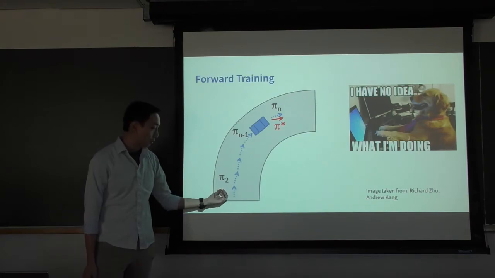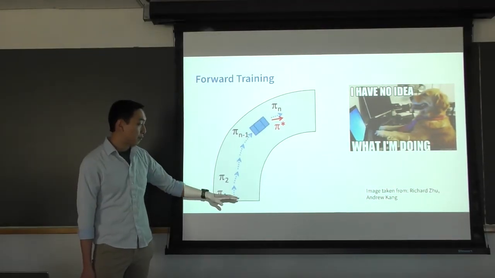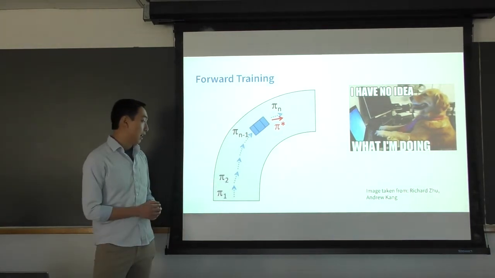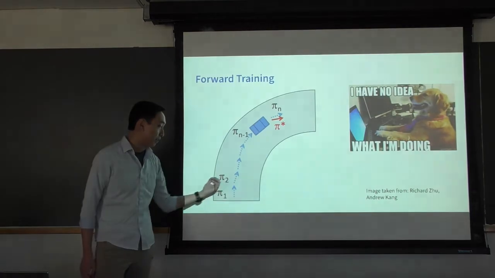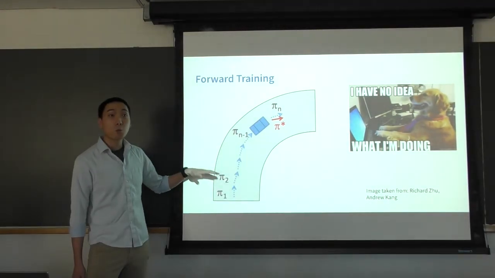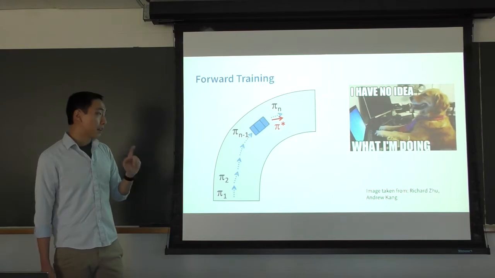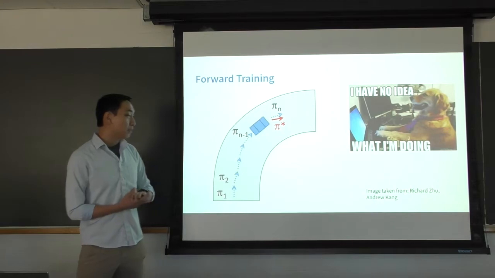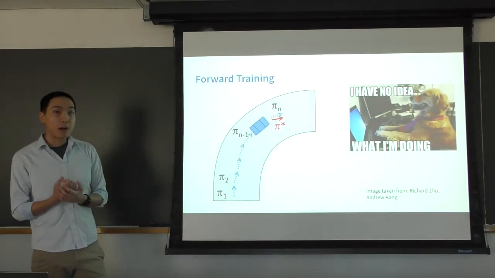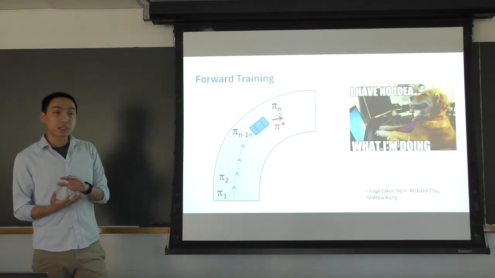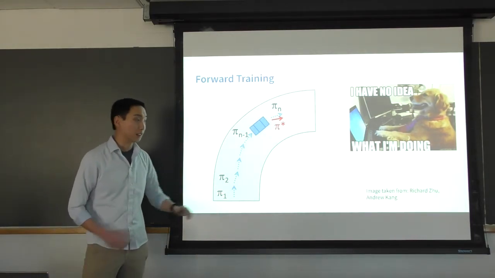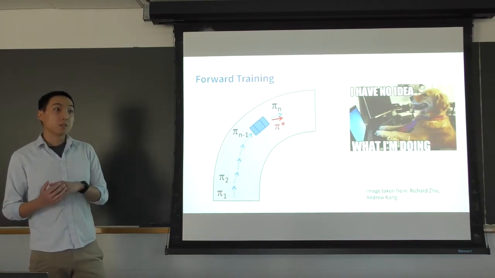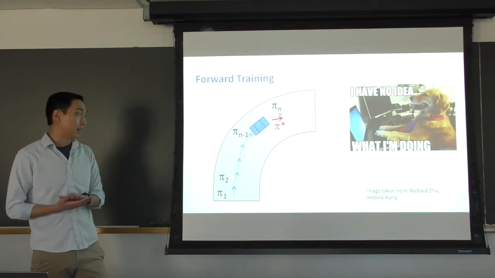So let's take a look at this case. Let's assume that you start off from a random position, and at the first time step, you start off from a random policy. You execute it maybe 10 times, and this is random, so you end up in 10 different states. At every single one of these 10 states, you will go to the expert and ask, hey, what should I do in this state? And this basically gives you the assumption that the state that you end up in has already been induced by the previous policies that you have learned. So this is a much stronger assumption than the behavioral cloning case, where the states induced are simply from the expert and not from you.